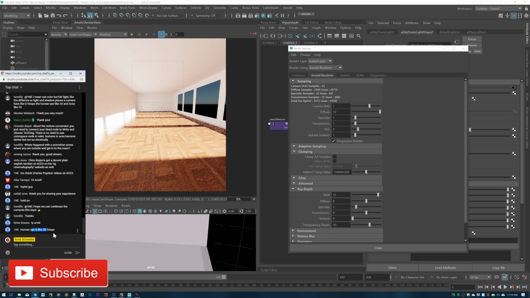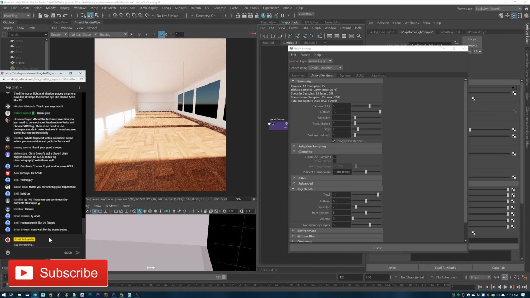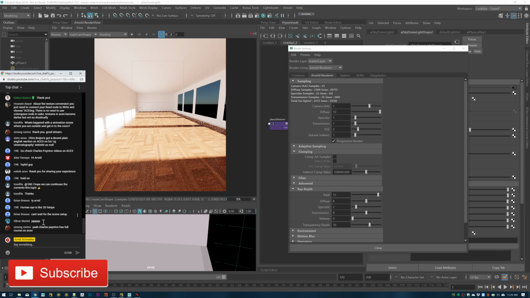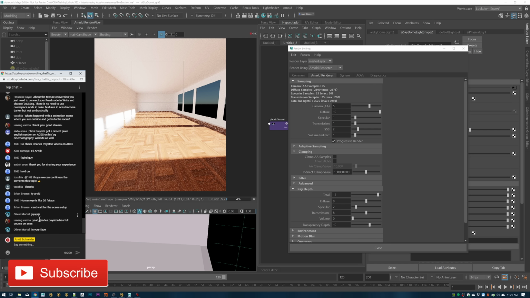So yeah, 20 stops. Thank you for checking it out. So you can see, if the eye can see 20 stops, you have definitely a way more capable camera in your head to process all these problems we face with our cameras right now.